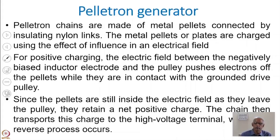These pellet chains, which are the biggest improvement of a pelletron over a tandem, are made up of metal pellets connected by insulating nylon links. The metal pellets, or the plates, are charged using the effect of influence in the electric field. That is called induction charging.